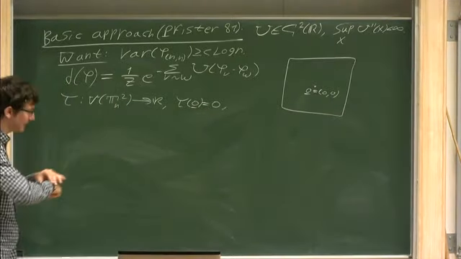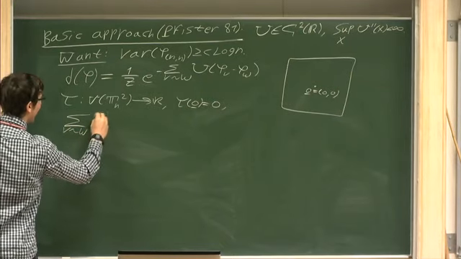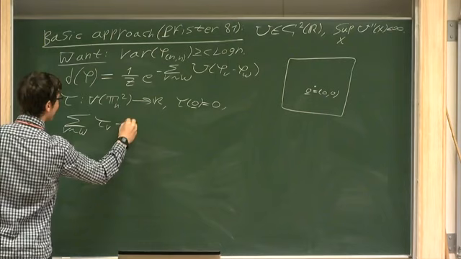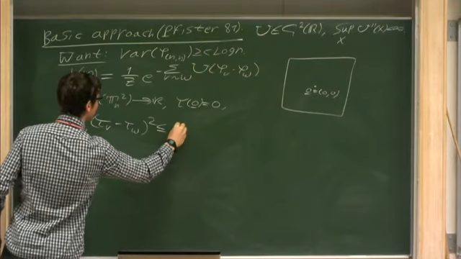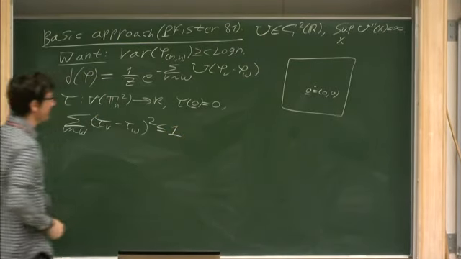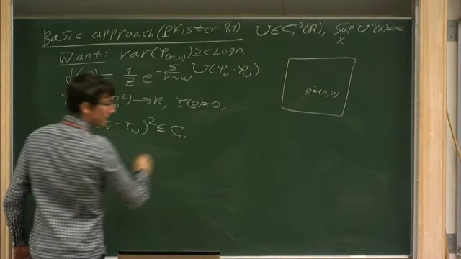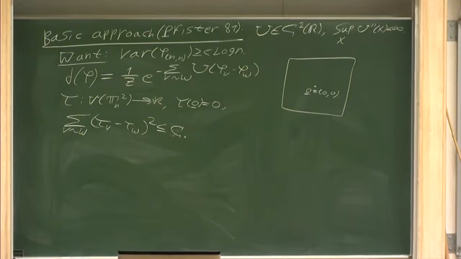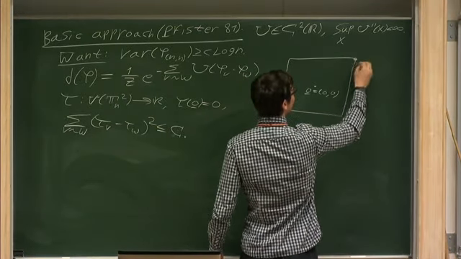This is a deterministic function. The sum of all the gradients of tau, the sum of tau v minus tau w squared, is less than or equal to, say, 1. Maybe it might be more convenient to write a capital C here, so maybe 10 instead of 1. Well, under this assumption, there are many functions you could take. So this is bounded energy of a sort. And what I'd like is a function which is big at my target point.